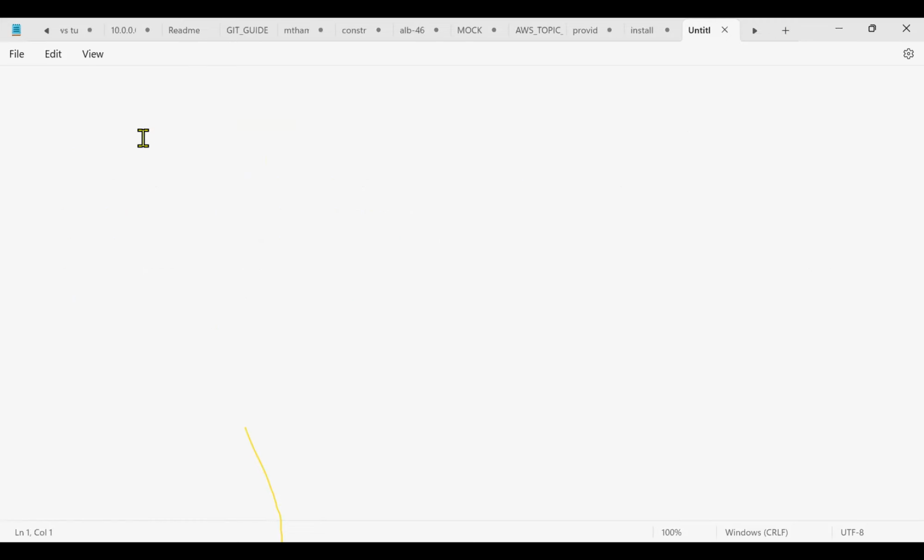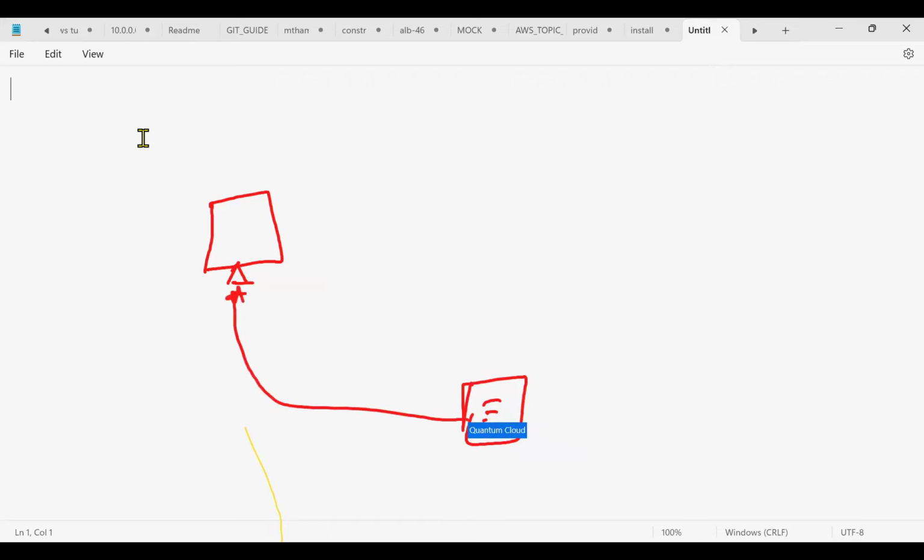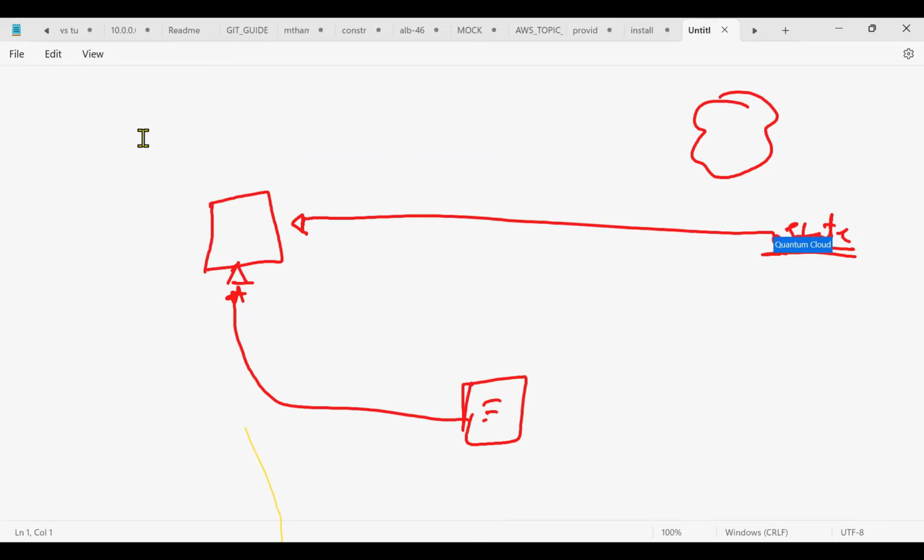For the first time, we have created a file. We have given it to Terraform core. It has read it and it has created the infrastructure. And finally, it has created a state file. So using this state file, Terraform is tracking the status of this infrastructure.